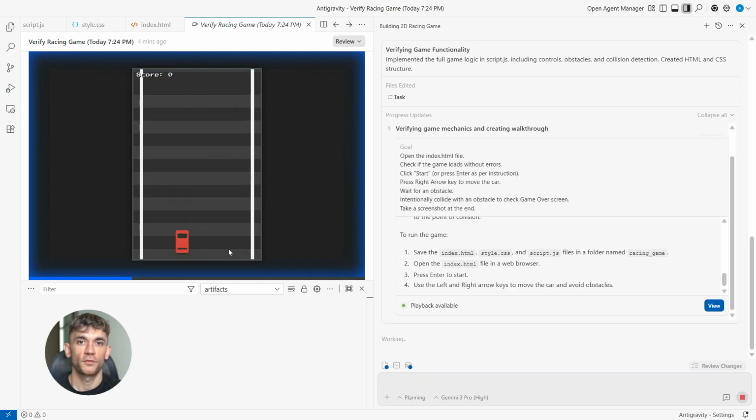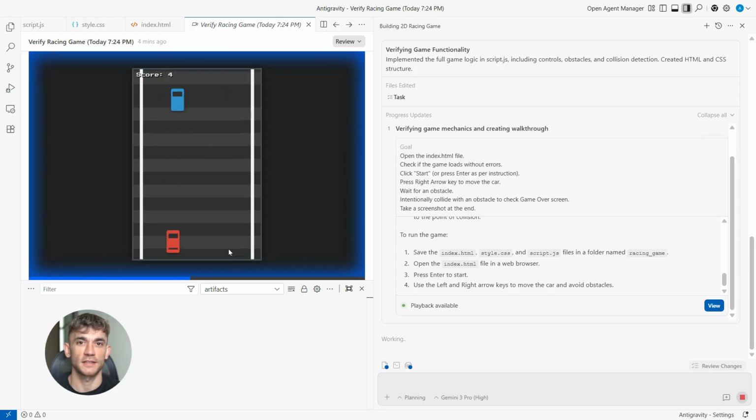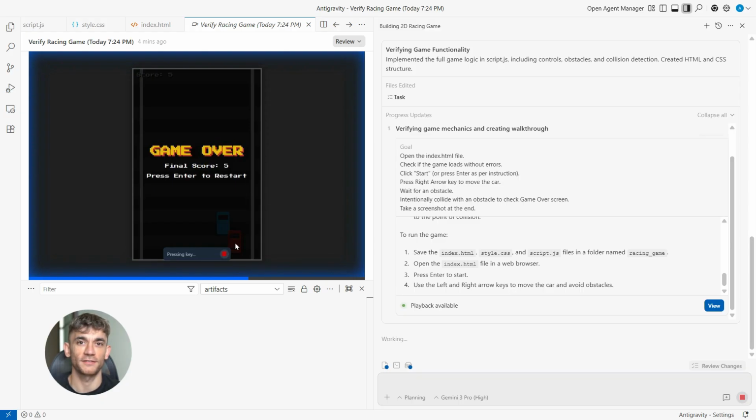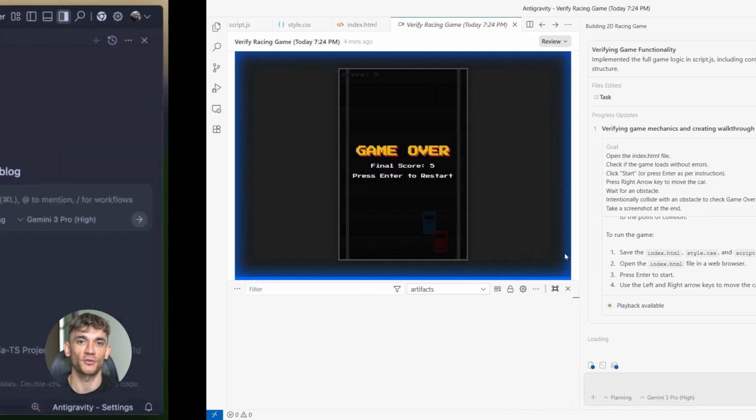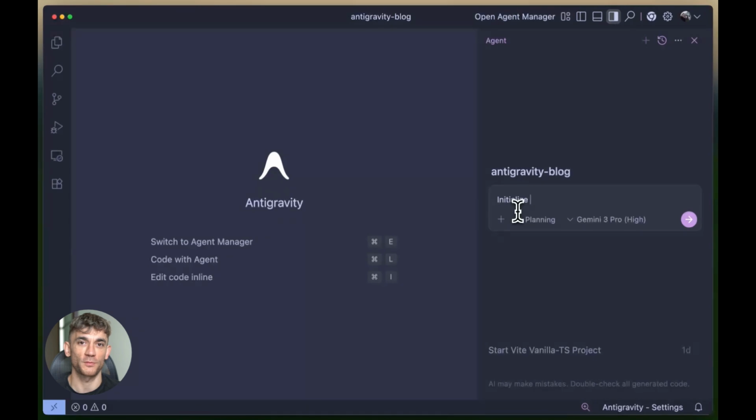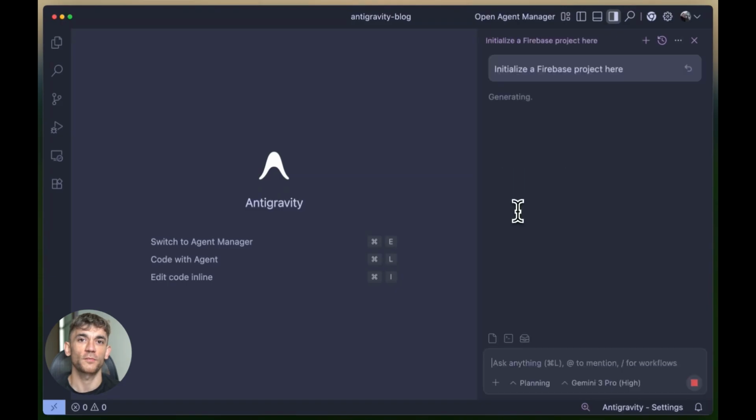So back at it, the speed of development with this setup is insane. Apps that used to take weeks now take hours. Apps that used to take days now take minutes. And the quality doesn't drop because the AI is following best practices. It's using the right Firebase features. It's setting up proper security. It's not cutting corners.